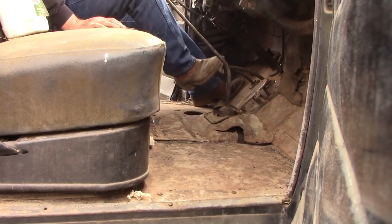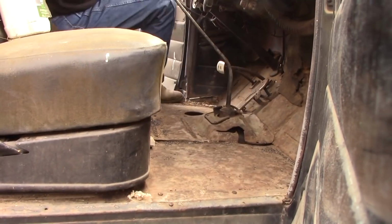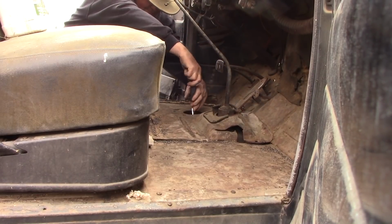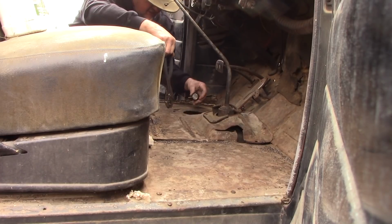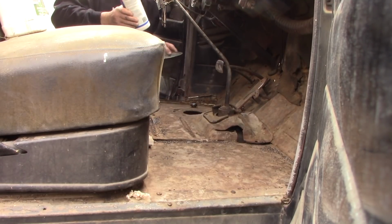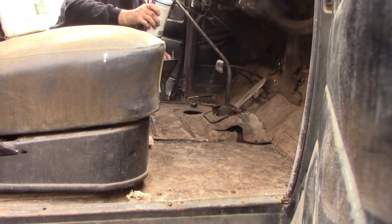I wouldn't want to start off the mountain with it like that. All right, I'm going to take a look at that and see if we pumped any fluid into the lines, into the system. Getting my nice black shirt kind of dusty here on old Fred. Oh yeah, we need some fluid. We got it foamed up pretty good. We filled it up with air. Oh, don't want that in there.